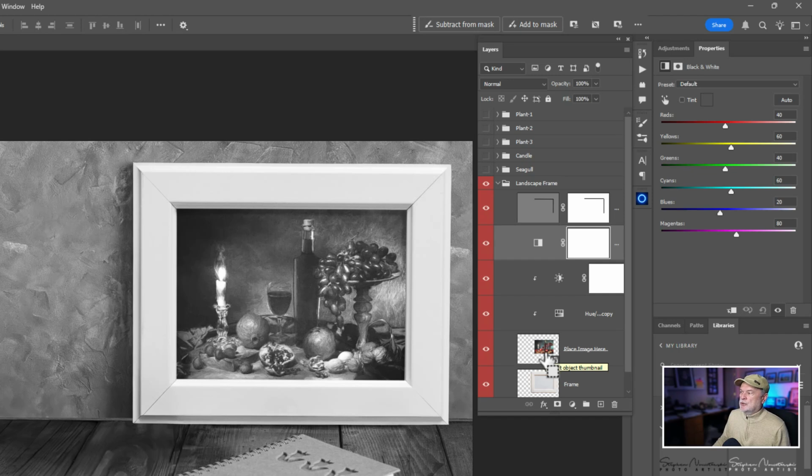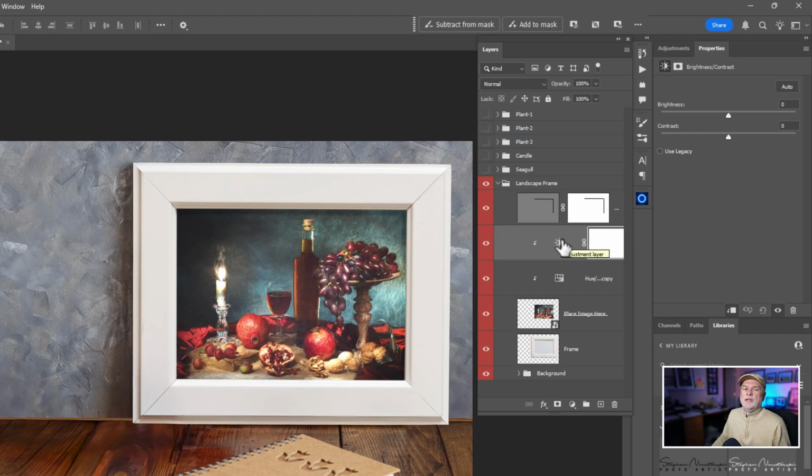So what you could do is go into Properties, click on this icon right there, and it will be clipped. Okay, so if I click on it again, notice everything went to black and white. Click on it again, it's clipped now just to that image, which is your image, which is really my image in here. But okay, so just in case you did that by accident, make sure it's clipped, and that's how you do it. I don't need that there, so I'm going to get rid of that. I don't want it black and white. The point is that you can add more adjustment layers in there. Just make sure it's clipped so it affects your image.